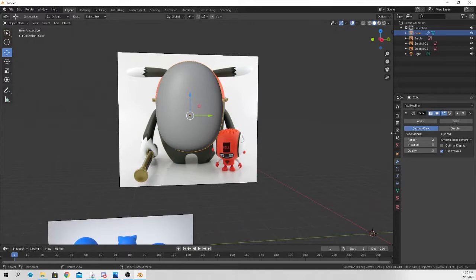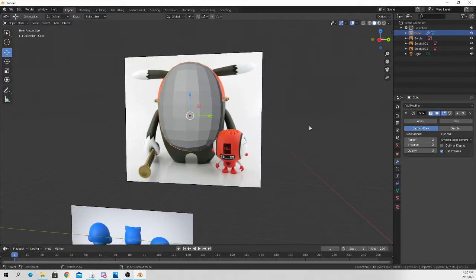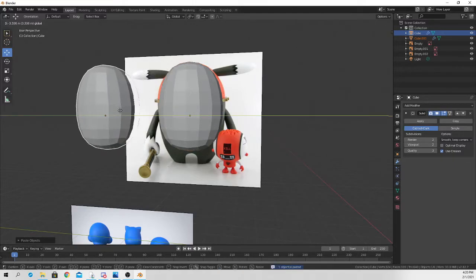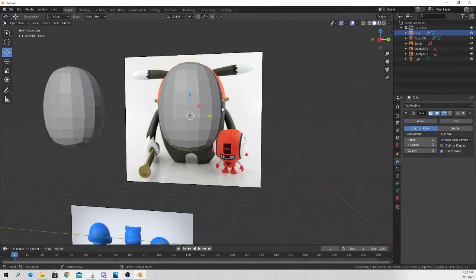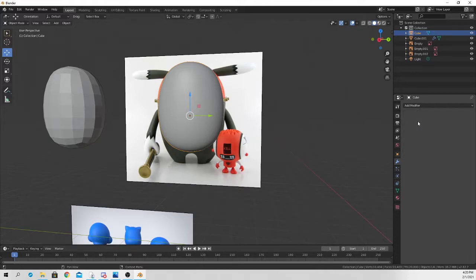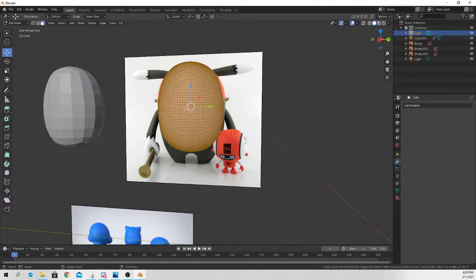In fact, I think what I'll do, I'm gonna save this as a low polygon right there. And copy that, paste it, so that we have both the low polygon and the high polygon to choose from. So apply that. Now that I've applied that, when I go to edit, now it's got high polygons. It might have too many. I don't know.